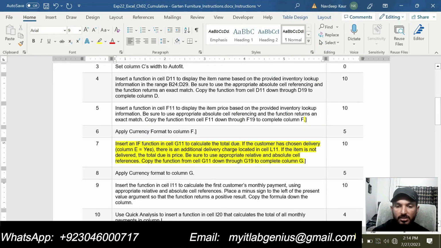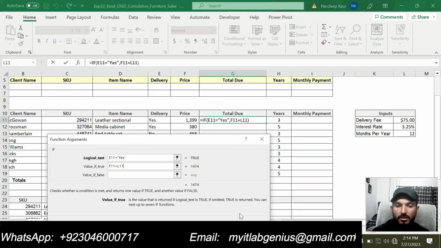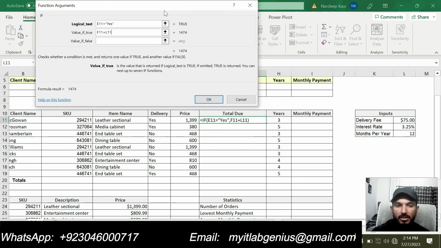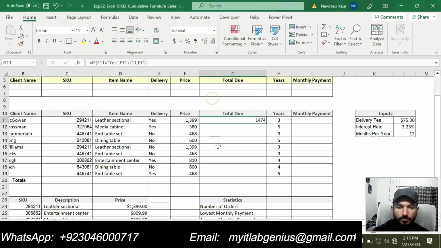As mentioned in the instruction, there is an additional delivery charges located in cell L11. So I am simply showing that if customer is taking the delivery, if it means E11 is equal to yes, then the price will be price plus L11. Otherwise, it will be only equal to price, that is the F11.